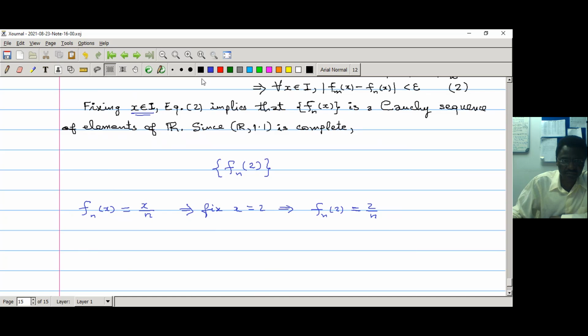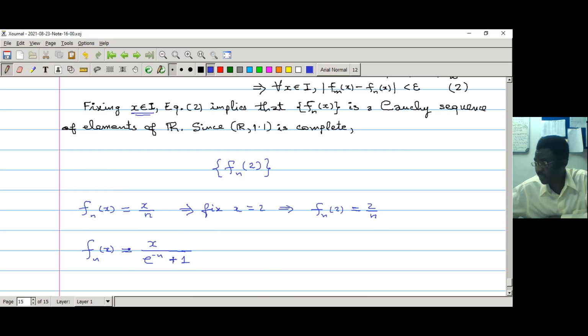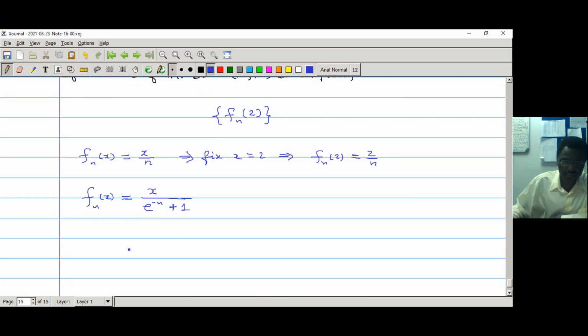if I construct this function, f_n(x) equal to x times exponential of negative n, negative plus 1. For instance, I'm just taking this example for you to illustrate something. I want you to see something with this. Now, if I do the same thing, I fix x equal to 2.